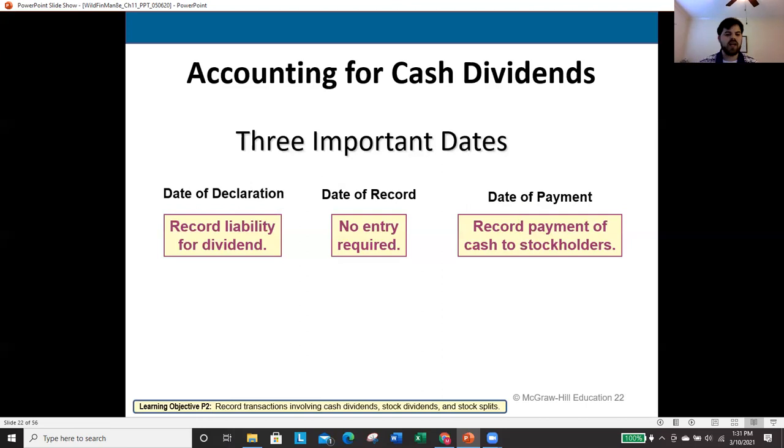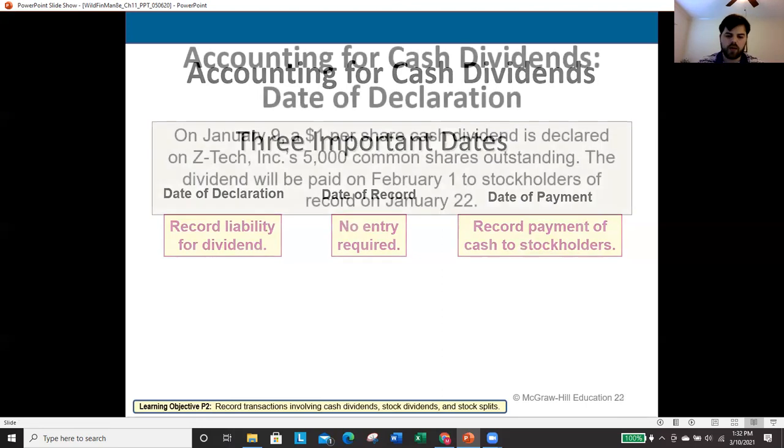All of the following dates require journal entries when dealing with dividends, except blah, blah, blah, right? Well, that answer would be the date of record. The date of record is just a list, right? We're figuring out who owns the stock. We do not care about anything before that. We don't care about anything after that. On the date of record, who owned the stock? The date of payment, then, of course, we will have to actually pay that cash out and remove our liability.